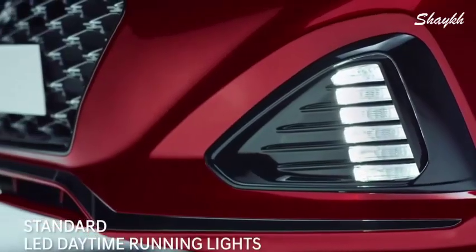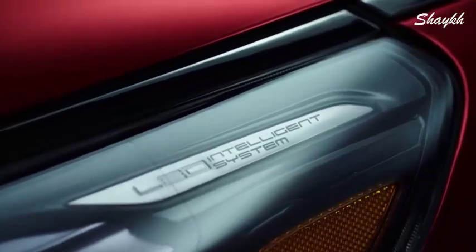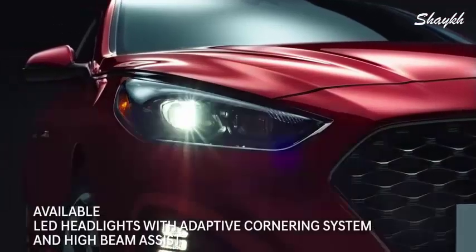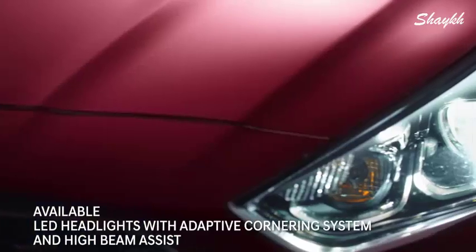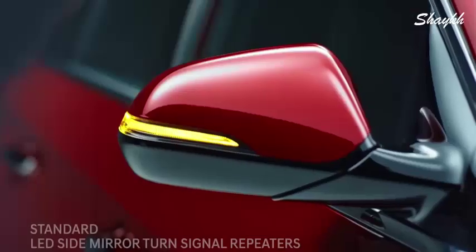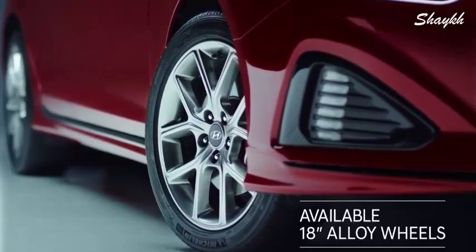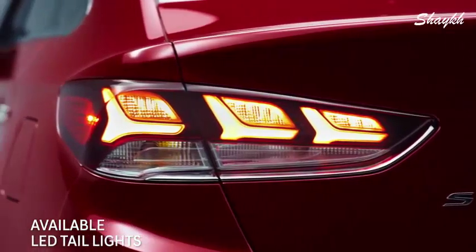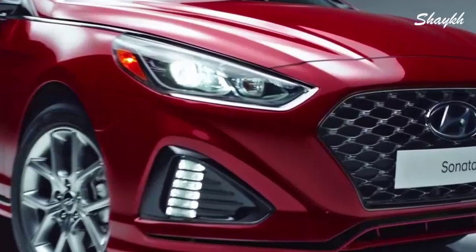The sculpted design stands out on the road with LED lights that accent the cascading front grille, advanced headlights that turn with your steering wheel to help light the curves in your path, and automatically adjust your high beam settings based on the traffic ahead. Heated side mirrors with integrated LED turn signals, 18-inch alloy wheels, LED tail lights, and sporty dual exhaust outlets.